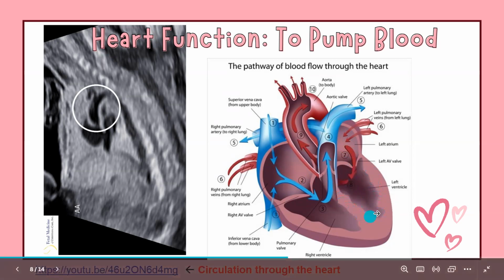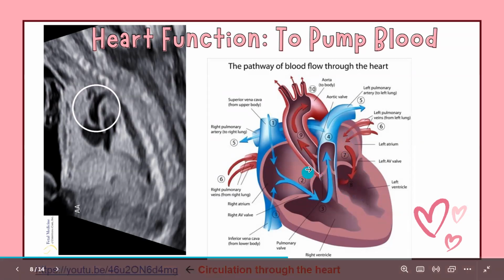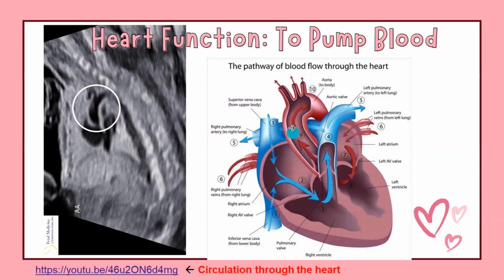So now our left ventricle, our strongest ventricle, has all of the oxygenated blood. And so it's going to pump that oxygenated blood through the aortic valve up into the aorta, and that will carry the blood all throughout the body. So that's our pathway. As I said, you may want to rewind this and listen to that again, look at the YouTube video, and start practicing putting these steps in order.